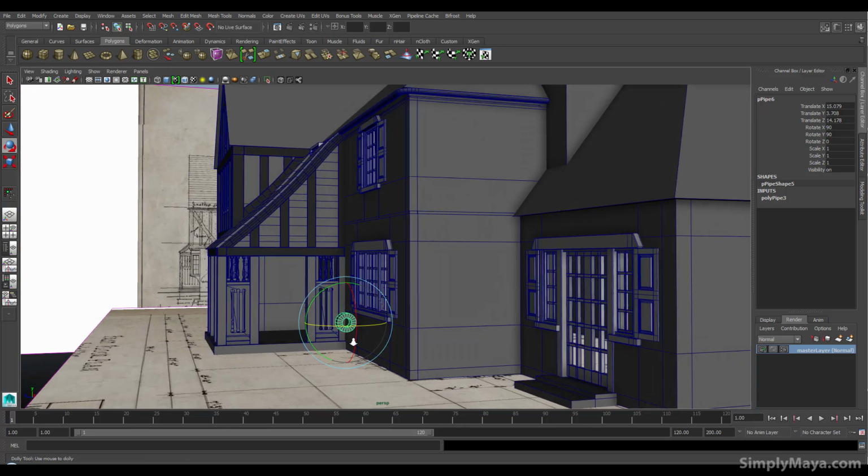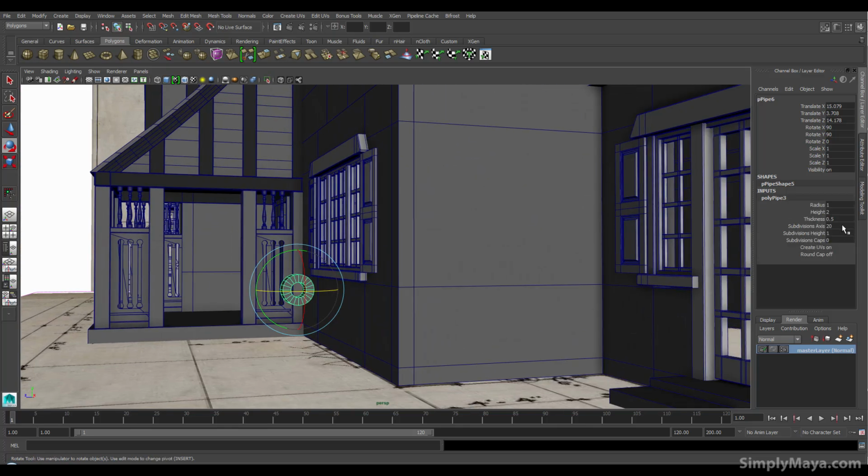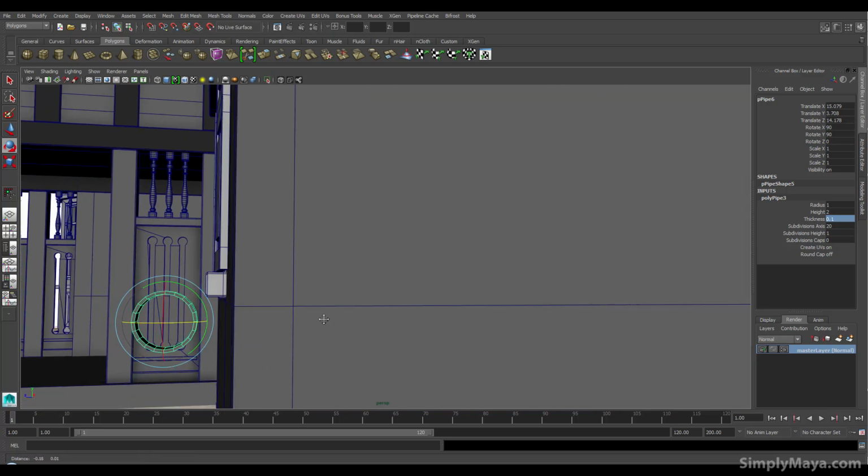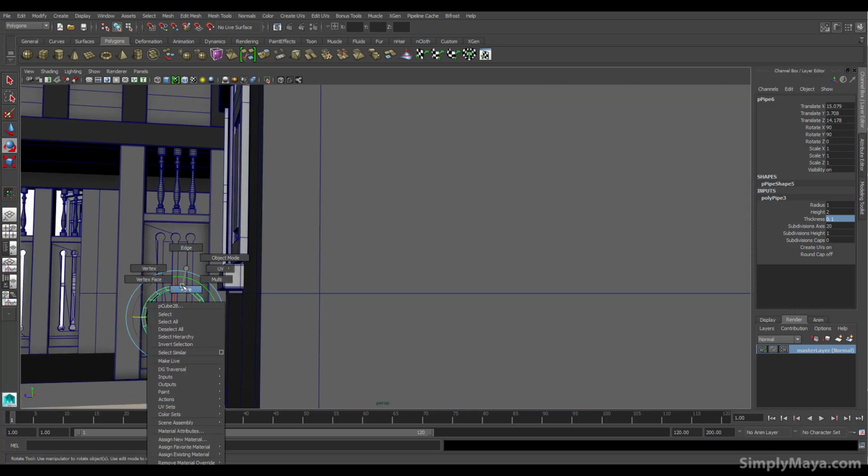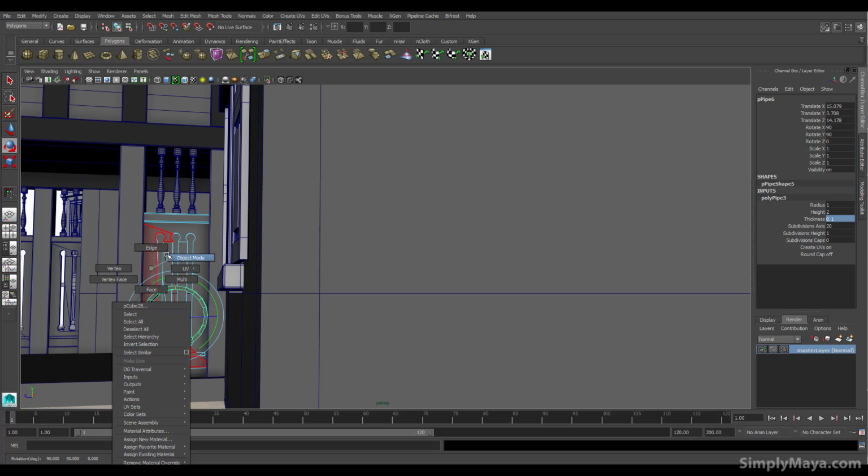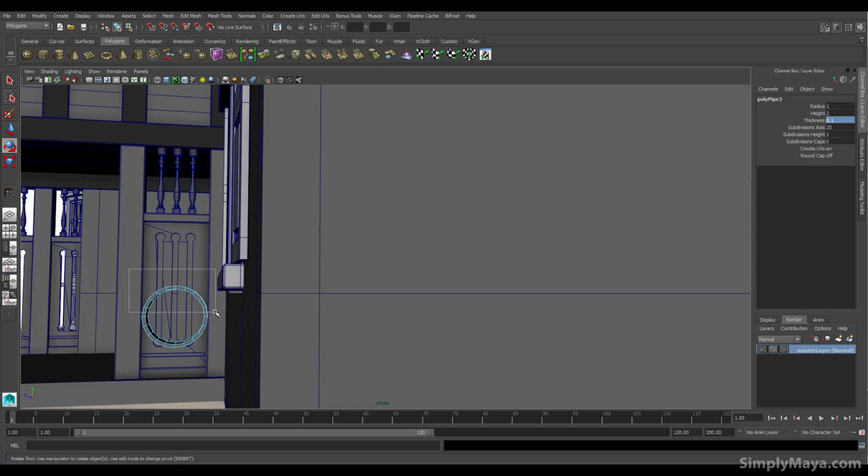Okay, and again I'm going to need to cut it in half, but before I do that, I'm going to go to its inputs and once again make it 0.1. Okay, chop it in half.